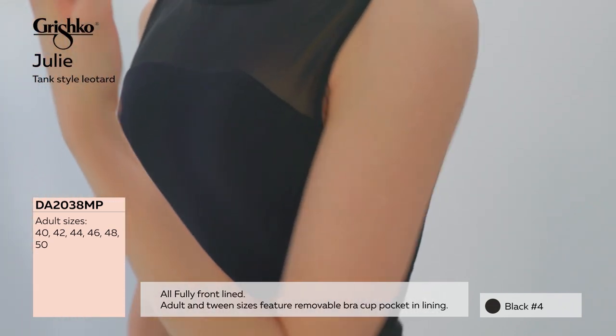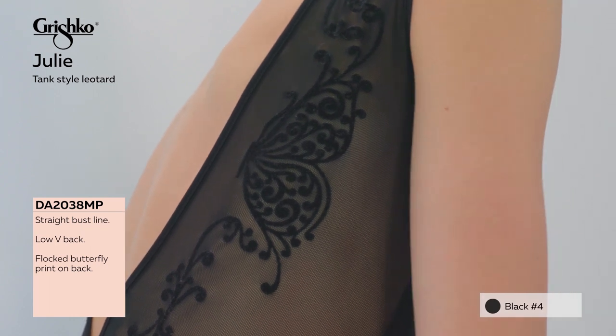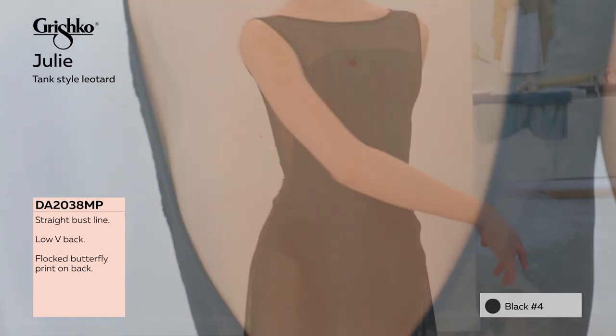Julie. Straight bust line tank style leotard with flocked mesh butterfly print, mid back, a classic piece with small fashion detail.